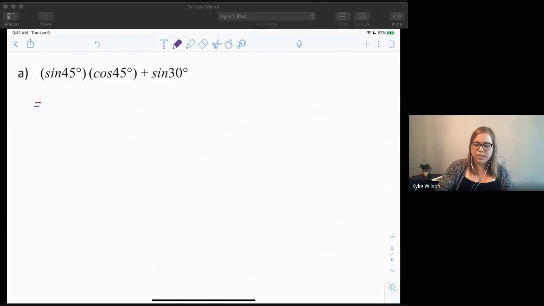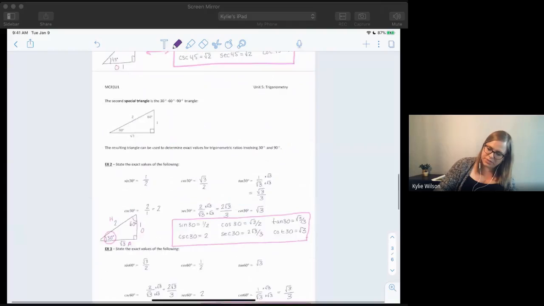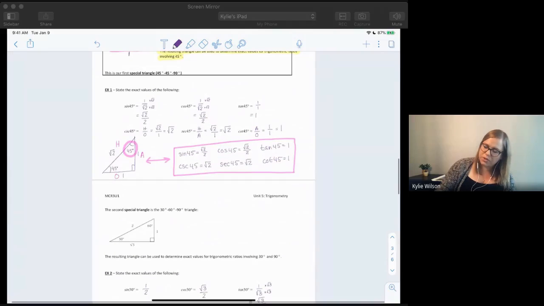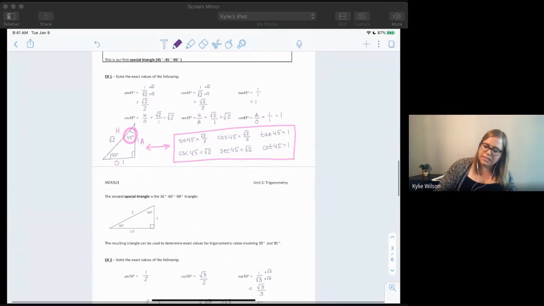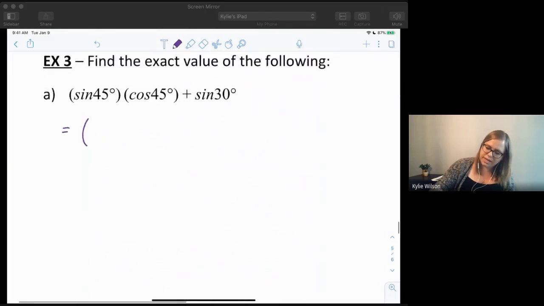So all I'm going to do is I'm going to start by writing the exact values for all of these things here. So sine 45, if I don't know it, remember, this is your process. If you don't know what sine 45 is, you go up here and you look, okay? So sine 45 is root 2 over 2 from over there, and I'm just going to fill that in.